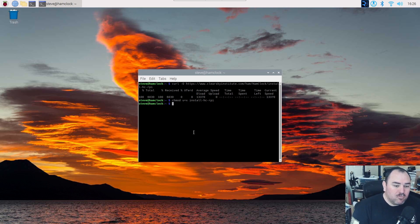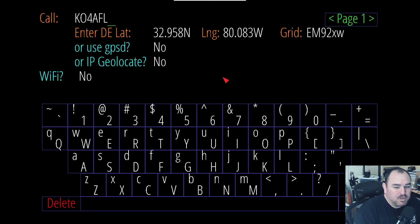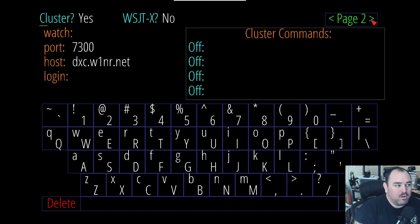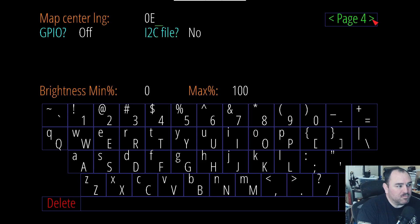Once you go through, you're going to answer a couple of questions. And you can run ham clock ampersand and it's actually going to start up. I'm going to click on it and actually go through the setup. You put in your call sign. I've actually got my lat, long, and grid square. The grid square is not exactly right for my location according to my radio in the car, but it's close enough to count for me. I do have the cluster set up in here already, and this is the DX cluster on port 7300. I'm not using it for rig control or the rotator control — I might look into setting that up later. It might just be something fun to play with.